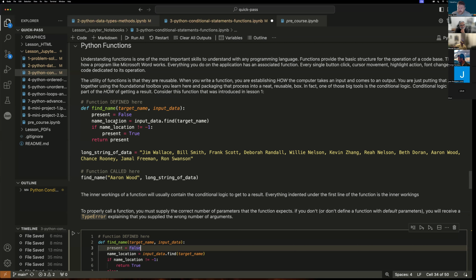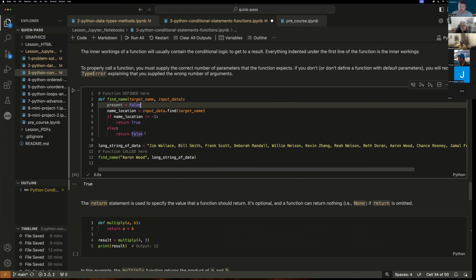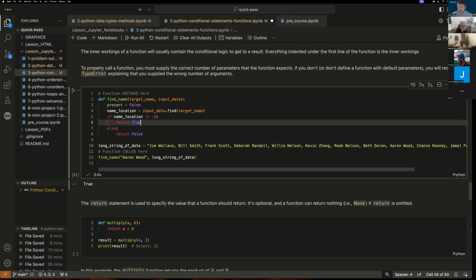So for item in list, if this was a list of names, for item in list, find name at the first item. Then basically it's going to redefine the item and send it up to the function and reuse it. I can write a very small amount of code to evaluate these. But beginners sometimes forget that, or they're not very comfortable with functions, and that's what we're trying to make sure you understand here. And that's what you're exposed to in the very beginning. When you start the coding challenges, you see functions. And so I think it's important to understand how they work.